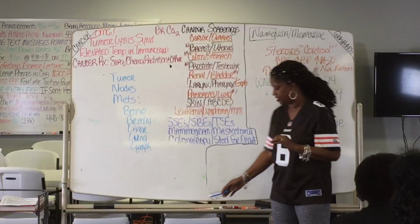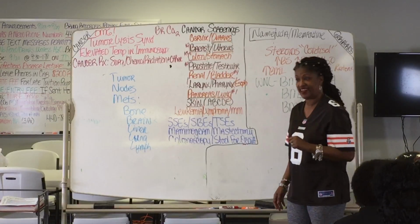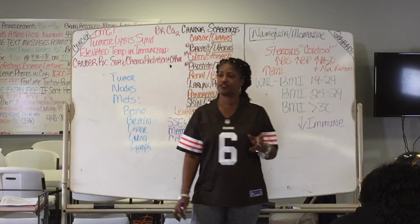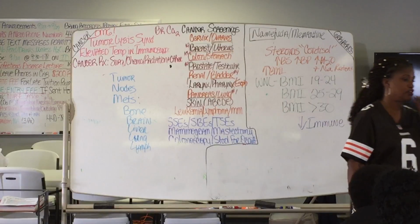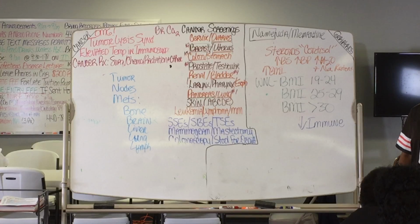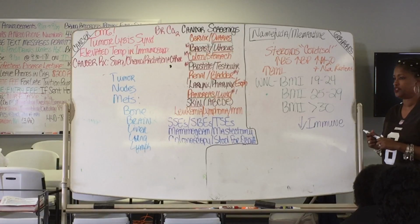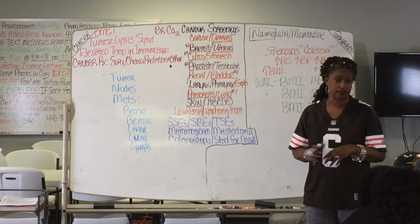Now, you know how this goes. Patients are tested every 6 months for where did it spread, usually with a PET scan. PET, all capital letters, PET scan. We're going to give it to them every 6 months to see if it's spread. After a 5-year survival rate, we say, thank God it didn't spread. So when you hear survival rate, it's 5 years. 5-year survival rate, oh good, it didn't spread, and if it did, it didn't go anywhere else.